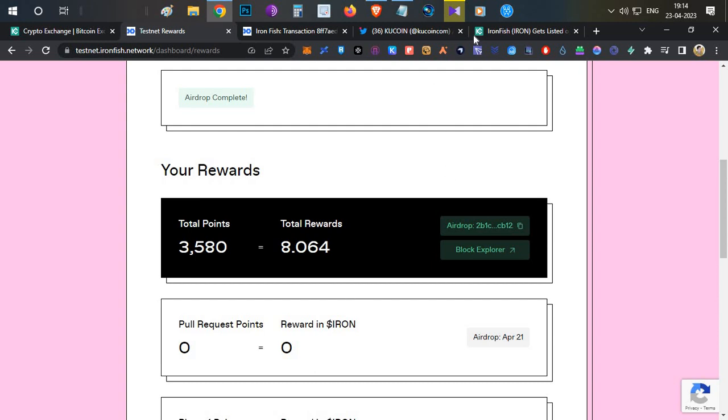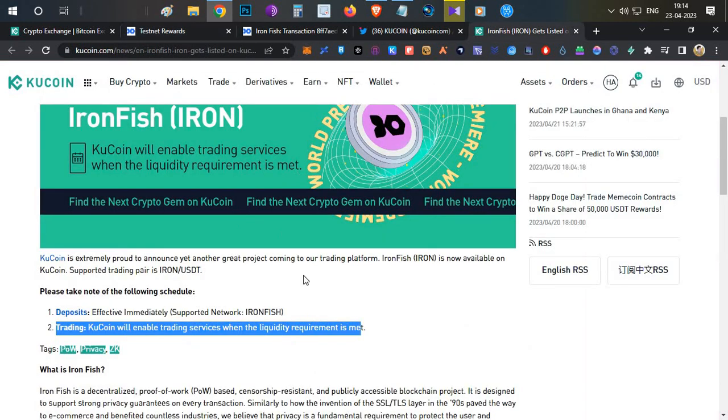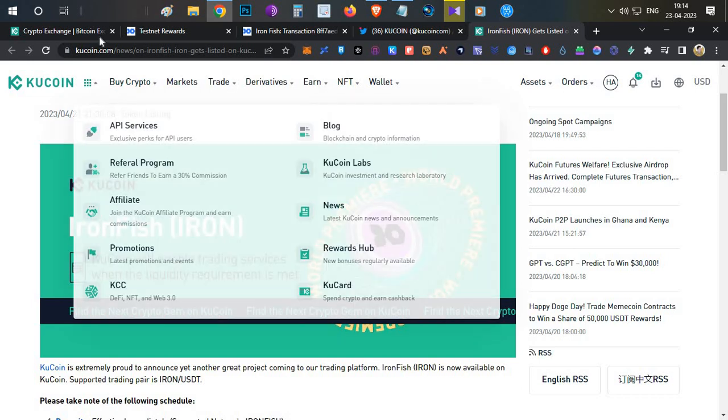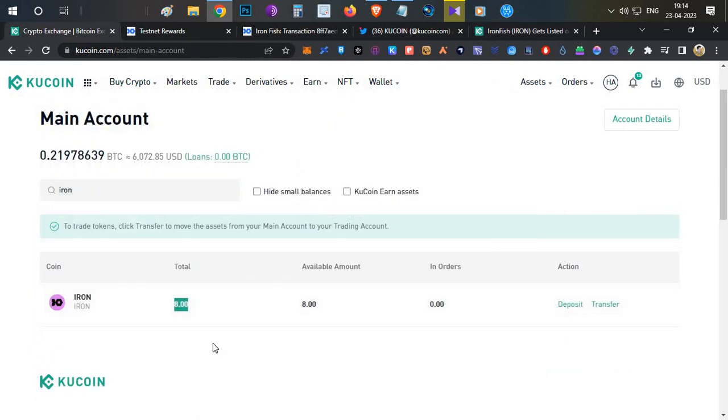Now let's see, once the project is listed on KuCoin, the initial token supply of the project is only 1 million tokens or less than 1 million tokens. So you can expect the coin value at maybe $10 or $15 or even $20. If the token touches $20, our airdrop value will be around $160, and we have spent around $30 on our VPS for 2 months. That means we have made around $130 profit from this investment. That is a decent amount.